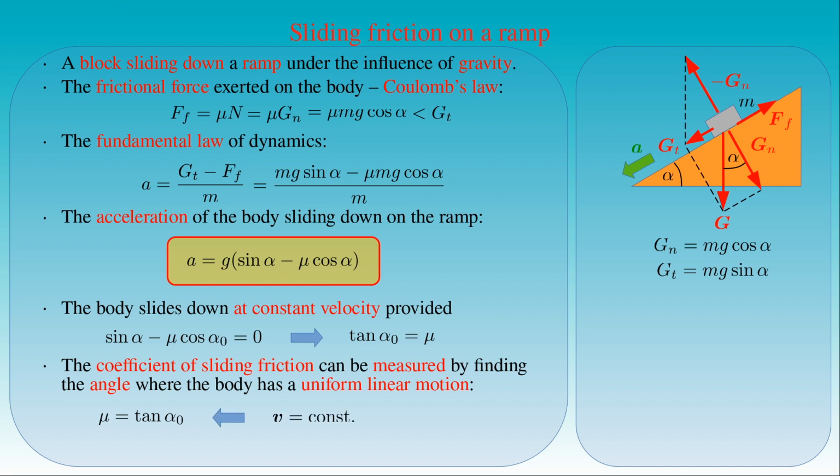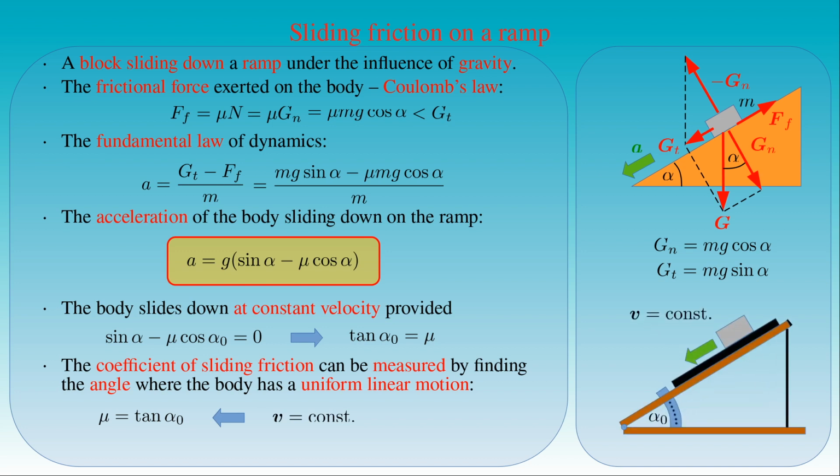If the inclination angle alpha of the ramp can be adjusted, as seen in the figure, we can find an angle where the block slides at a constant velocity on a surface of a given material attached to the inclined plane of the ramp. By varying the material of the block and the surface, we can measure the corresponding inclination angles of the ramp for different pairs of materials in the case of uniform linear motion.